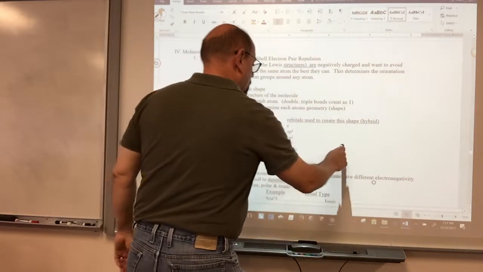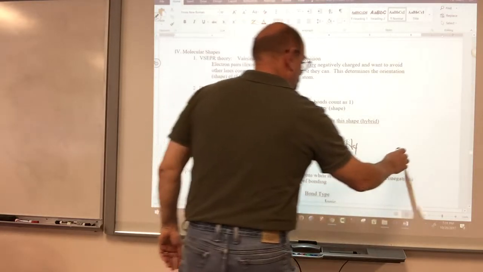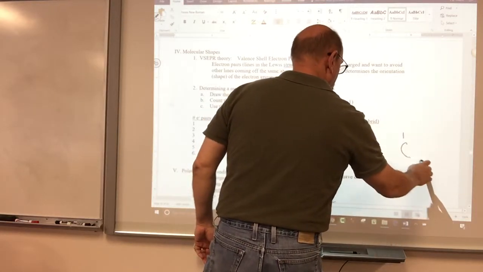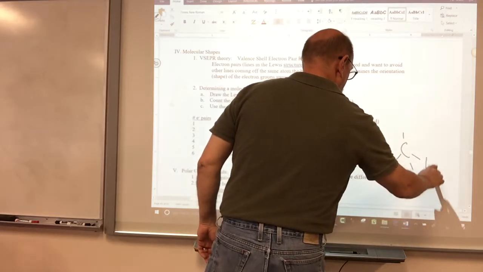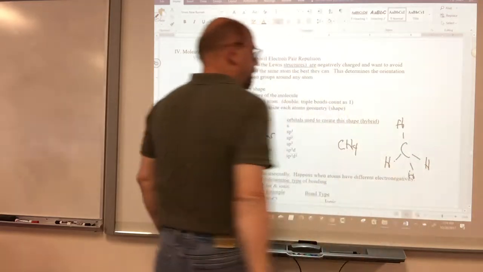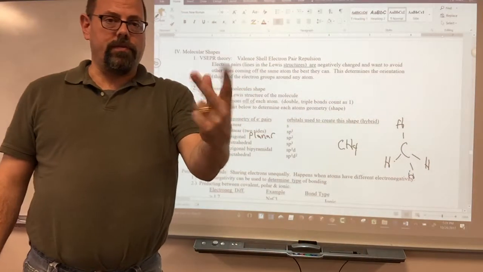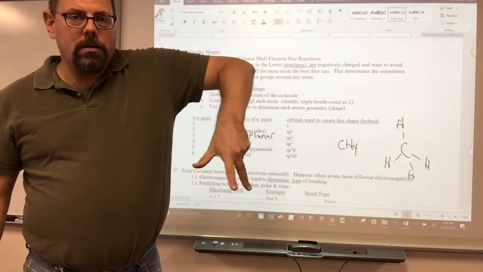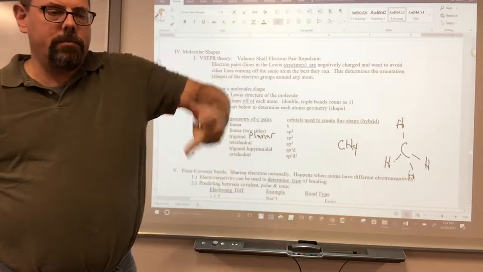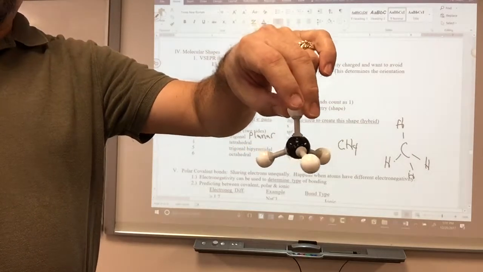Okay, tetrahedral is a good example of what CH4 ends up looking like. Each one of those has 1. Carbon has 4, so it ends up looking like this. I'll give it some perception of the way it looks just by the way I draw it. Okay, the best way those 4 get together is just like if you take the first 3 fingers and your wrist, like you're doing a 3-fingered push-up, it would end up looking something like that. That'd be your own personal example, but it does end up looking something like this, like a little pyramid.